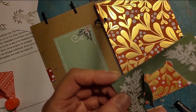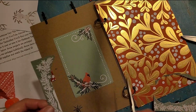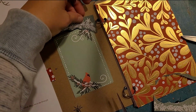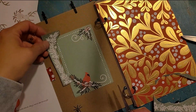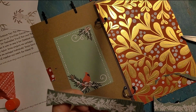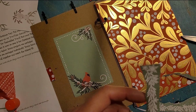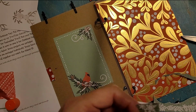I'm hoping everybody has some scissors, because I did not include scissors. I did include a bunch of other things, so let me see. I don't like that, I don't like that, but I think I just want to cut these corners off. I don't like the way that looks. I don't like the way that corner, those sharp edges look. I'm gonna give it some curves. Give it some curves, y'all.